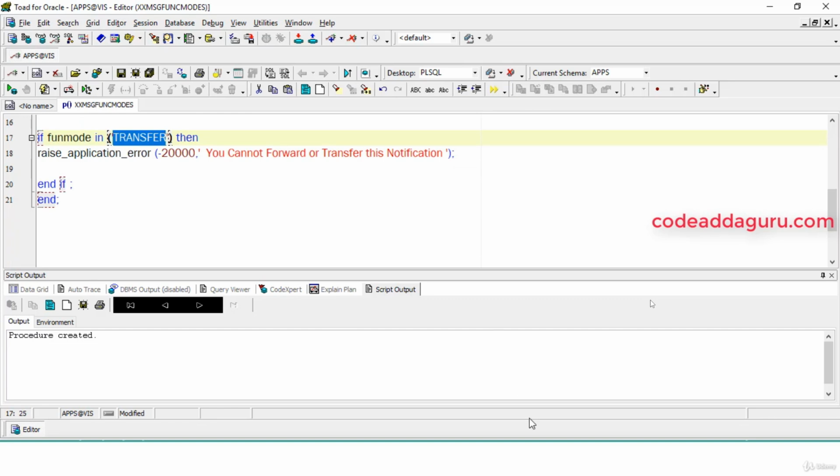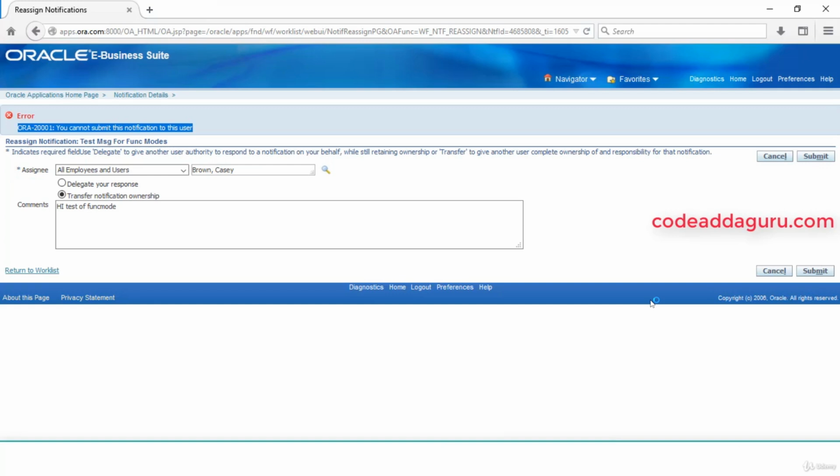So I want to test it. Transferring to this particular person is not possible, and forwarding is also not possible to this user, but forwarding to other users is.